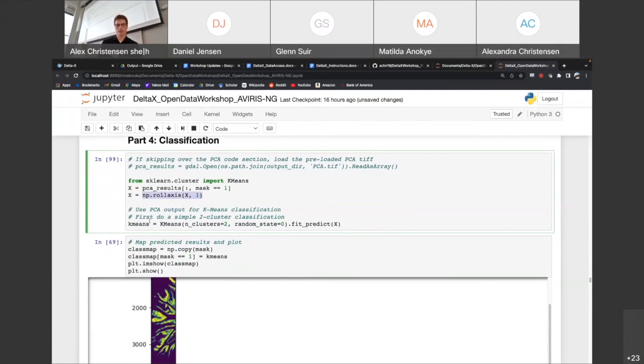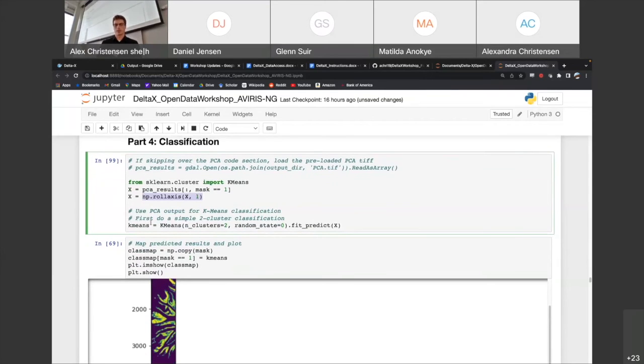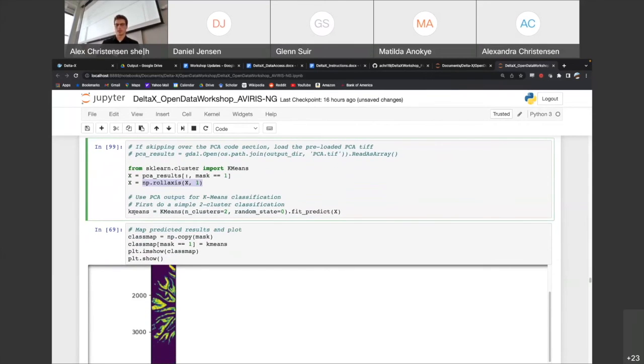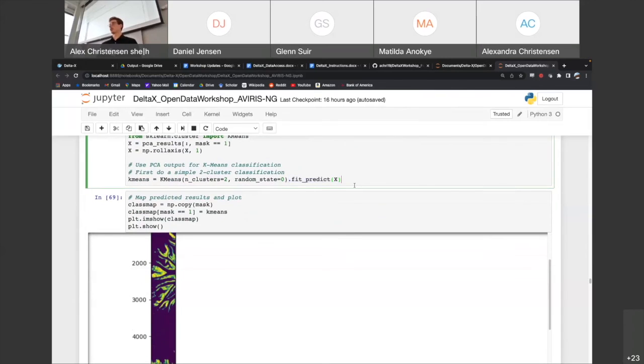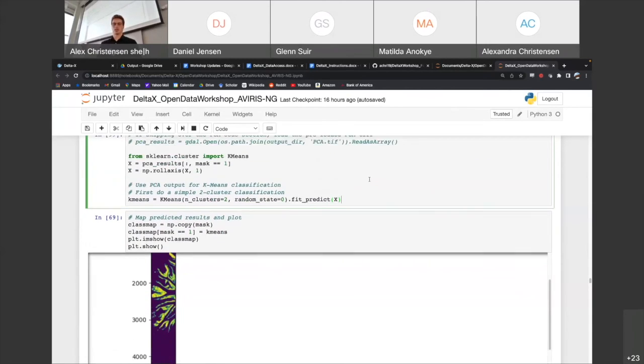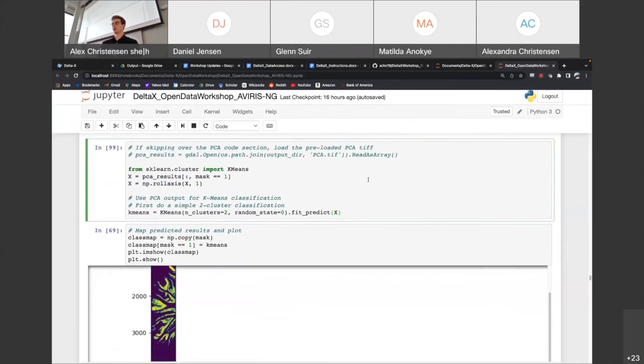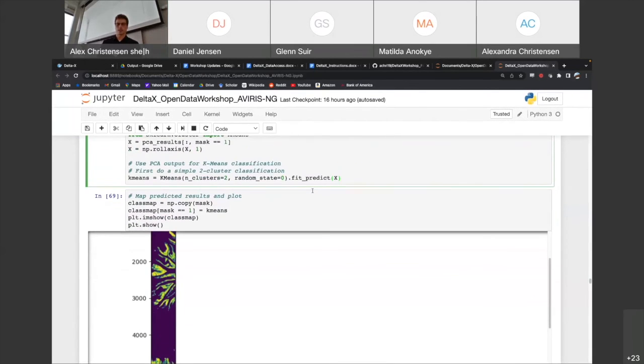The first thing we do is make a simple 2-cluster k-means output. So k-means equals KMeans, number of clusters is 2, and then we'll just fit and predict on the same line. This will give us very similar output to the NDVI-based water mask, but this is just to give a quick and dirty first example of how the classification works.